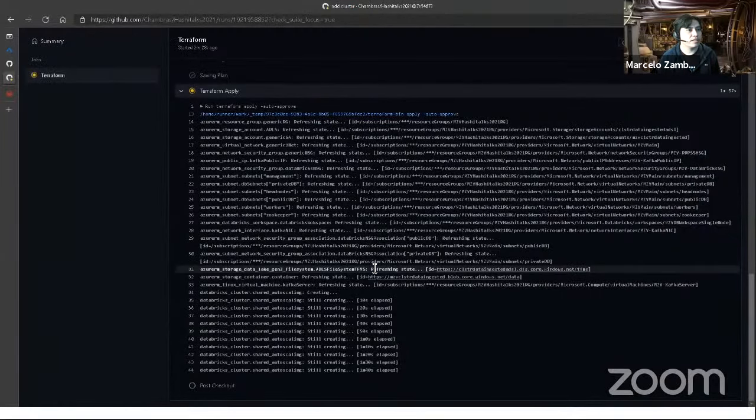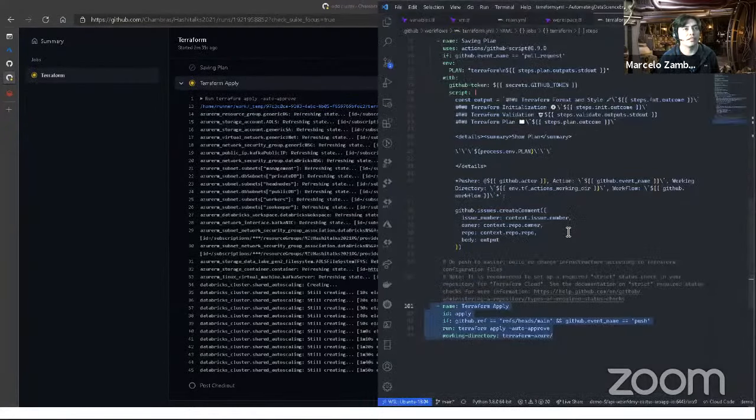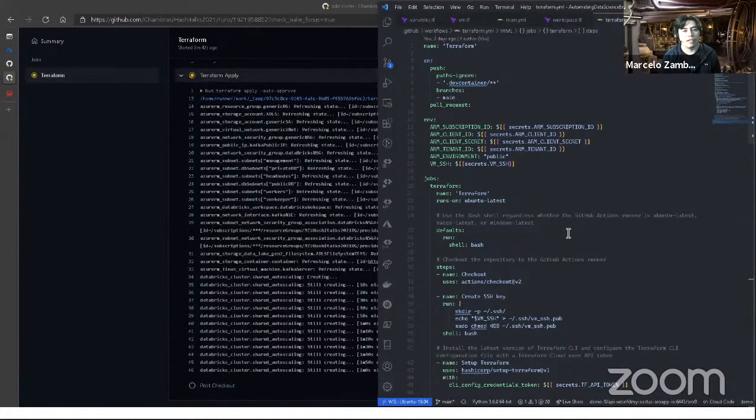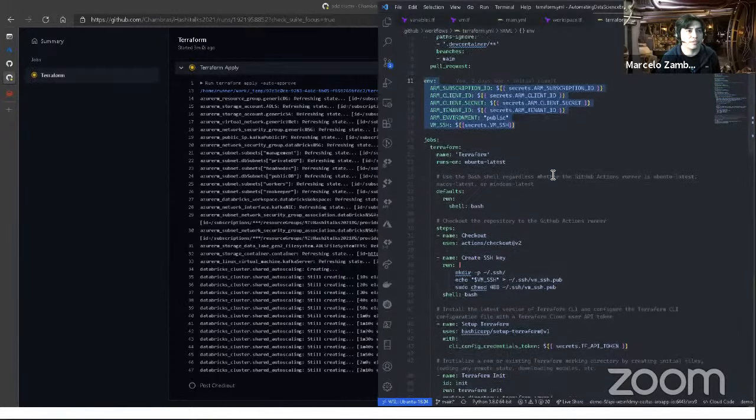So if you see here, this is still going. While this is going, I want to show you the next one. It is the pipeline itself in GitHub Actions. And again, this is another YAML file that lives in the repo that automates all these tasks. As you see here, I have some secrets. For Azure, you need the subscription, the client ID, the client secret, and the tenant ID they're going to be using. Those are set in GitHub Actions itself as secrets. I'm not passing anything in my code for security purposes.